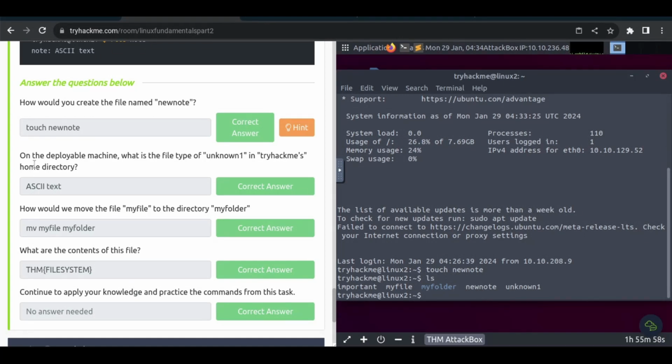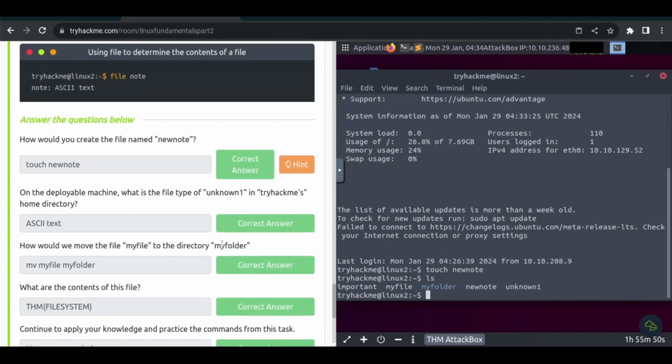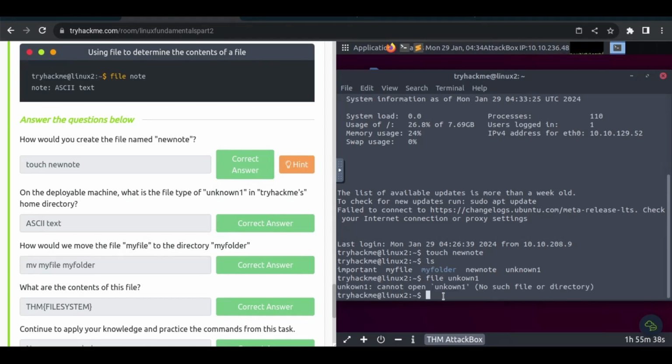So second one: on the deployable machine, what is the file type of unknown1 in the TryHackMe home directory? All we got to do for this one is type in file, and then we'll type in unknown1.